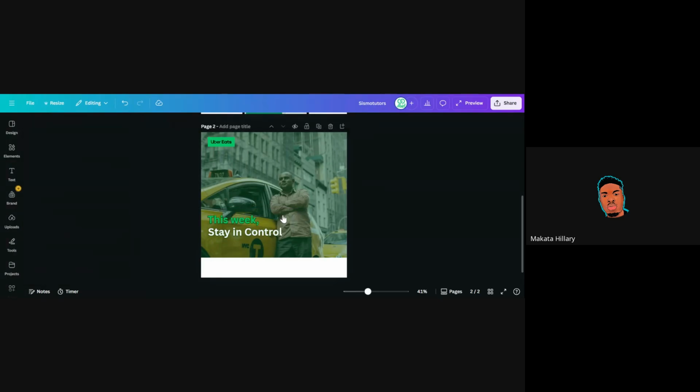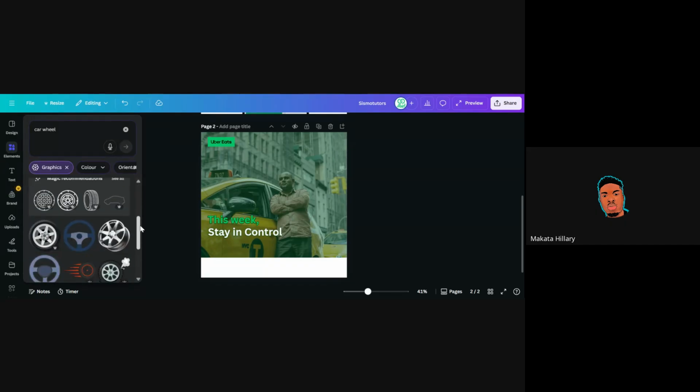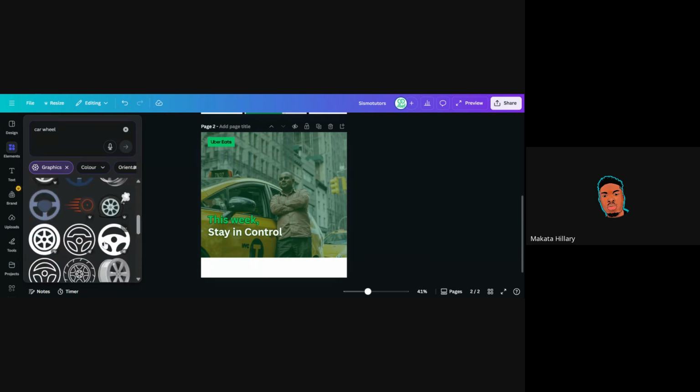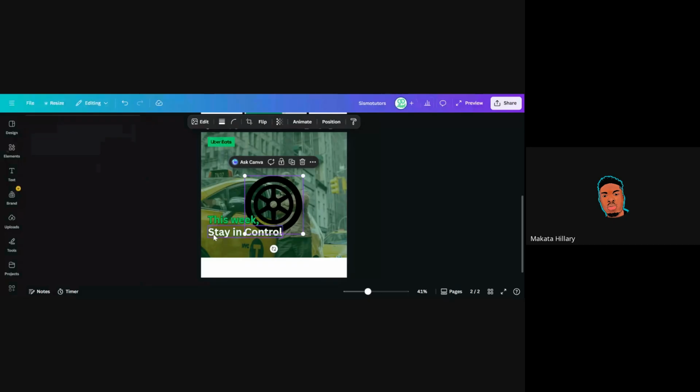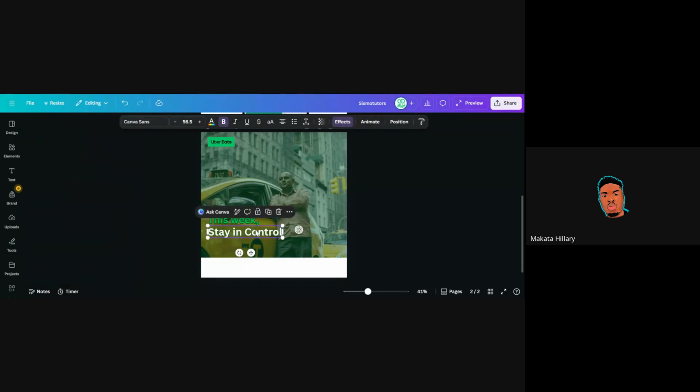Okay, this particular carway is not solid. Let me look for the one that is solid. Something like this. Yeah, this one is solid. Now I'll change the color to white. Now what I'm going to do is remove the first letter O, and then I'll give a little bit of space, and then I'll place the carway over here.